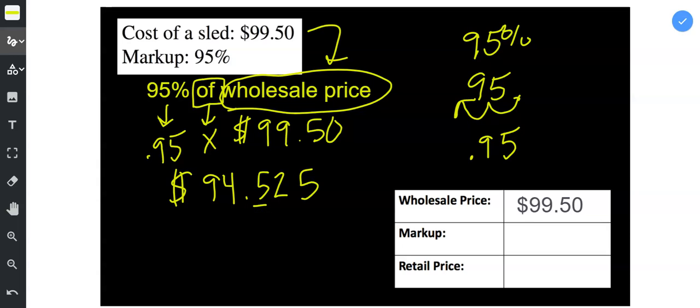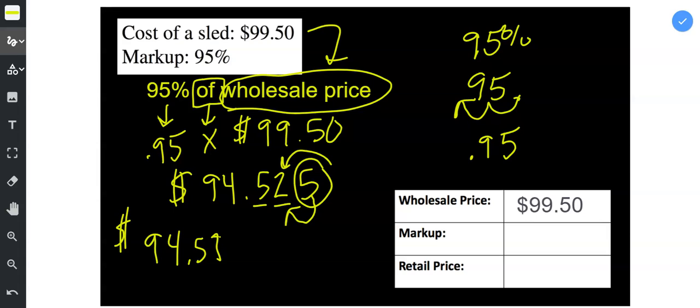When it comes to money, we only use 2 decimal places. So we're going to need to round. To round, you use the number, the decimal place just behind the number that you're rounding to. So if we're rounding to the hundredths place, which is what you round to with money, we're going to use the number that is in the thousandths place. So does the 5 make the 2 move up to a 3, or does it stay a 2? So these are the 2 options. It's either going to increase in price to $94.53, or it will stay $94.52. Now that's a little hard to see. Let me fix that.